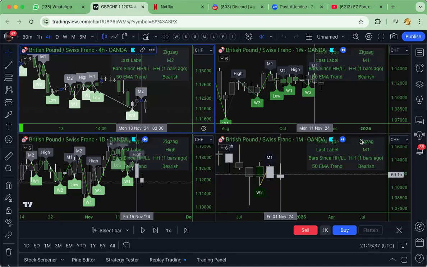But Neo is automatically spotting this for you. So all you have to do is just patiently wait and strike. I guarantee you, if that setup comes 3 times in a week, there is no way you're going to lose all 3 of your trades. It's not possible, because there's a flow to the market.